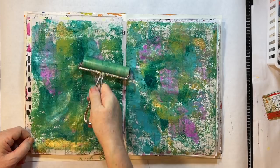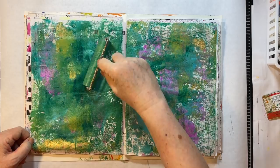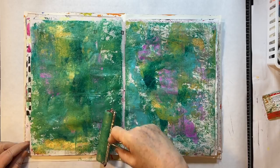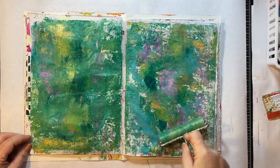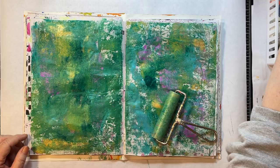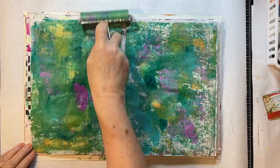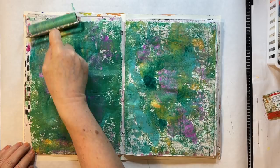This dark green is really interesting. I think one of my papers over there that I did before lunch is still drying from that. I'm gonna put a little more of it just because I like it. No rules, remember — you can start out one way and go a totally opposite direction if you want to.